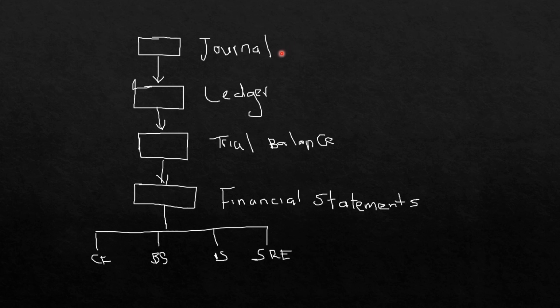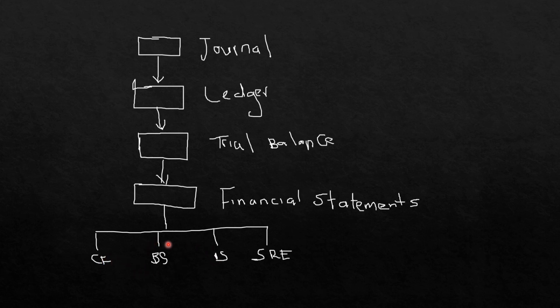So here you record, you identify, you summarize, and lastly you make a report. So the essence of doing all this record from first to third is creating these statements, because statements are the ones that are going to tell you whether you're making a loss or profit. They're the ones that are going to show you how the money was coming into the business using the cash flow statement, and how the money was going out of the business.